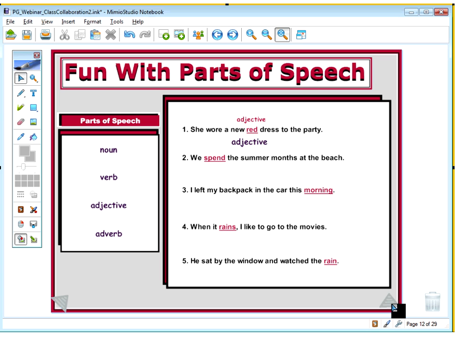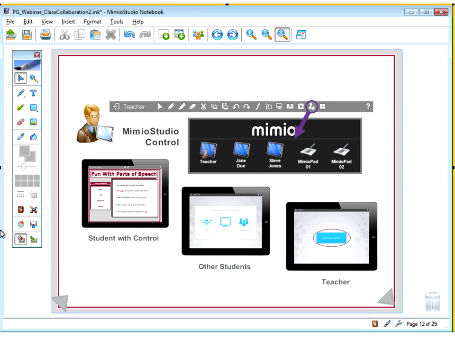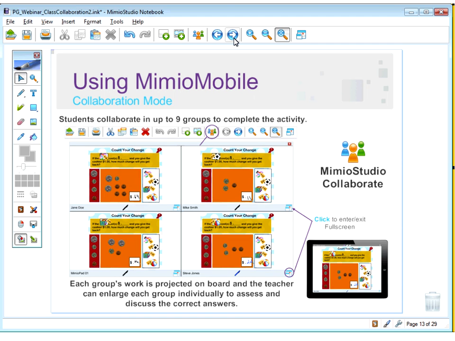Then, of course, I can give control to another student. So I could say, okay, I need Christy, come on up here and do number 1. Boom, give Christy control. All right, great job. All right, next, Patty, I'm going to give you control next. Can you come on up and do number 2? So you can see how control mode using Mimio Mobile is going to allow you to get a lot out of your lesson. It's going to allow you to get a lot of engagement from your students. So control mode is a definite plus.